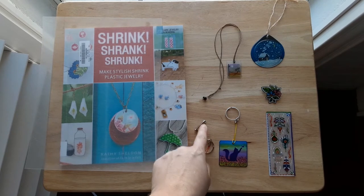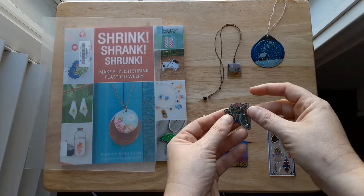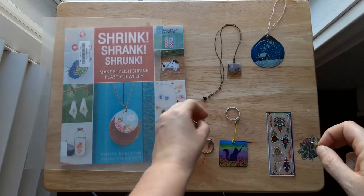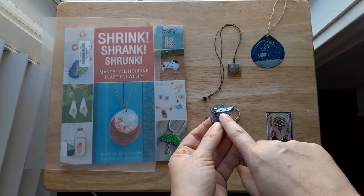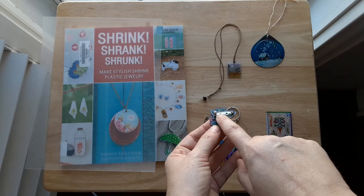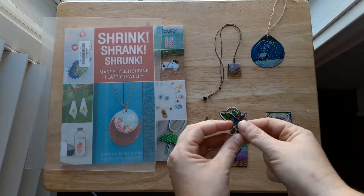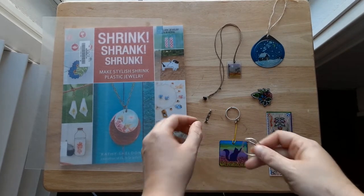The pin back — I will be making a pin in this video as my demonstration. All you'll need to do is sand the pin itself a little bit, then sand the back of the object that you're going to turn into a pin, and then you'll use super glue or some other kind of adhesive to put that pin back on. So that's how you'll use your two optional accessories.